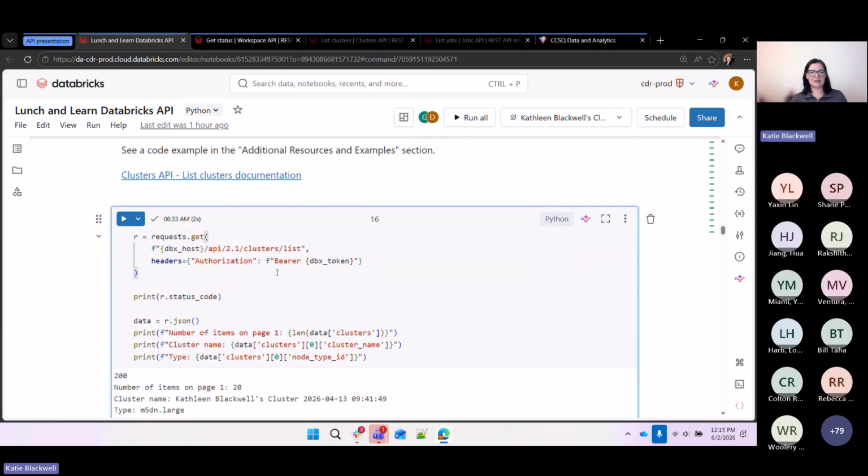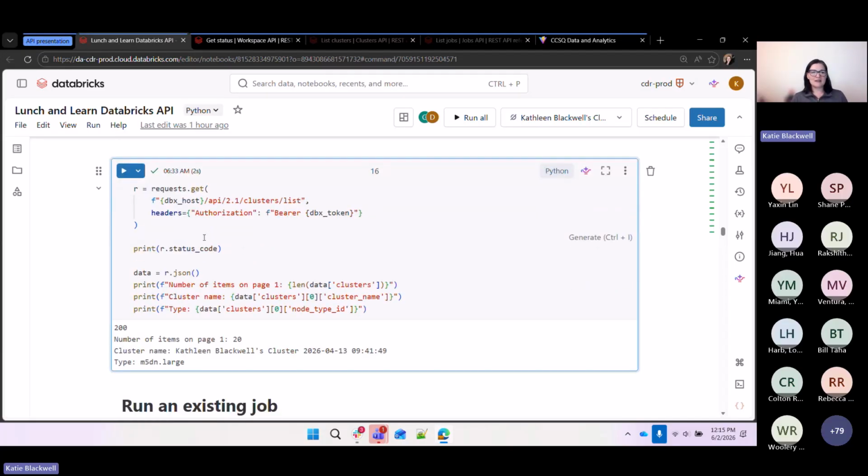This one I don't have any parameters to put in. I think this has the filter on it, where I could say I just want to see clusters that are job clusters, or only ones that are running right now. Or I want to start my cluster because I signed in and it takes 10 minutes and I just want it to be ready when I open Databricks. So I'm putting this response into data, and we're printing the status code just to confirm that it was successful.